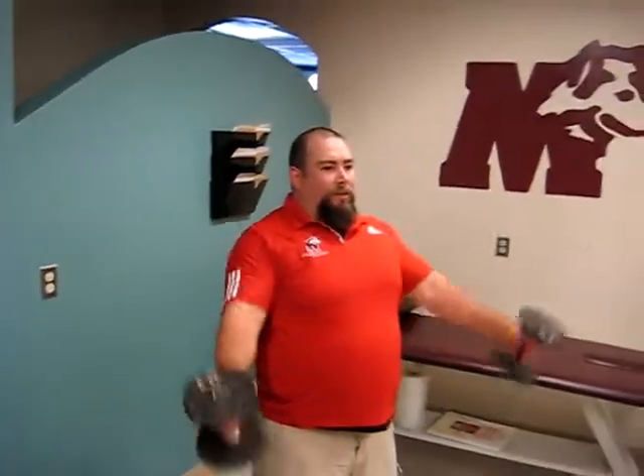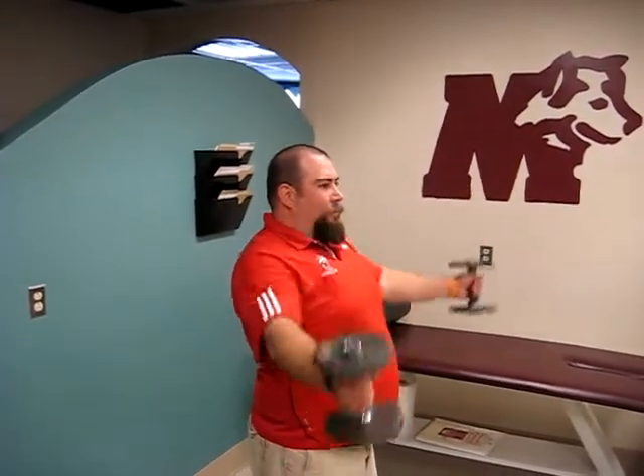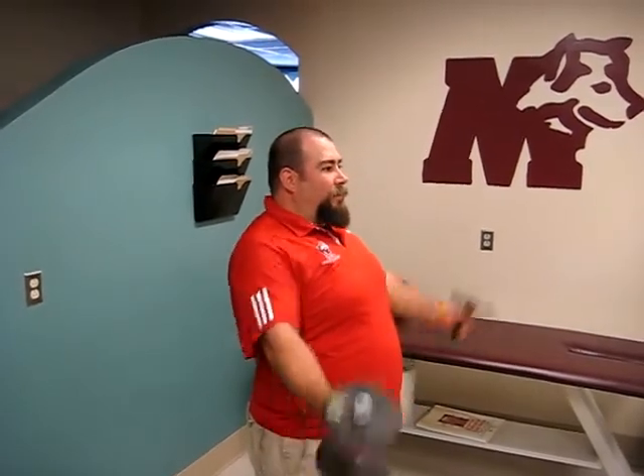Exercise three: scap raises. This is a very simple dumbbell exercise. Use light dumbbells that can train your whole rotator cuff. Your rotator cuff basically functions to stabilize your shoulder while you're doing movements. When you're doing all these exercises, you're not really strengthening your rotator cuff — your rotator cuff is strengthened by preventing shoulder movement. Set your shoulder. I'm going to lift the dumbbells in the plane of my scapula — not to the side, not in front, along the plane of my scapula. Shoulder height only. I'm not letting my shoulders stay forward, I'm not pulling them all the way back, just set. Light dumbbells, sets of ten.